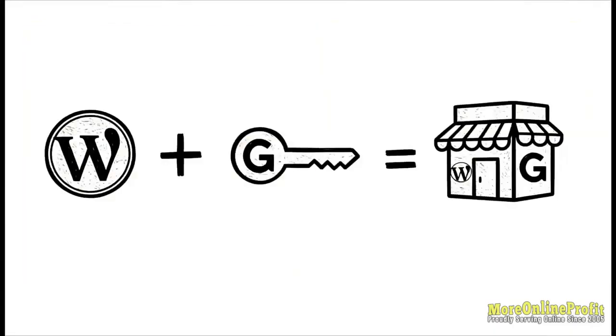The good news is, getting started is a piece of cake. All you really need is a WordPress site where you have permission to install plugins and your Gumroad personal access token. And that's just Gumroad's fancy name for an API key. It's that secure key that lets the two services connect.